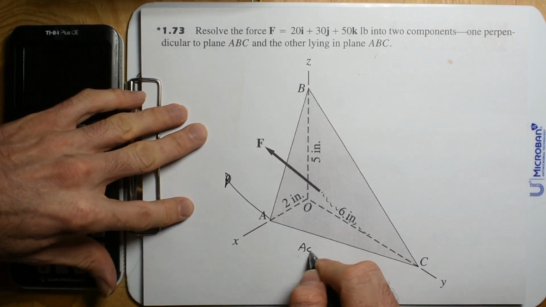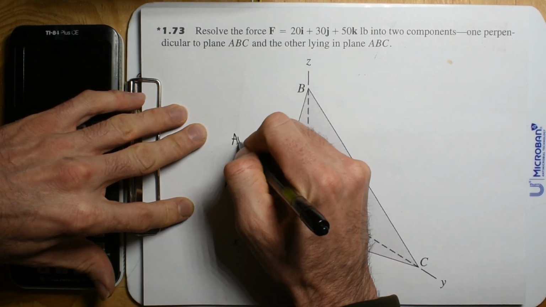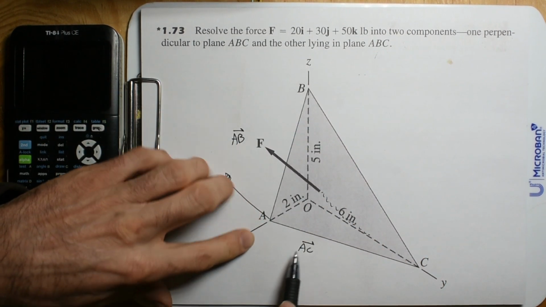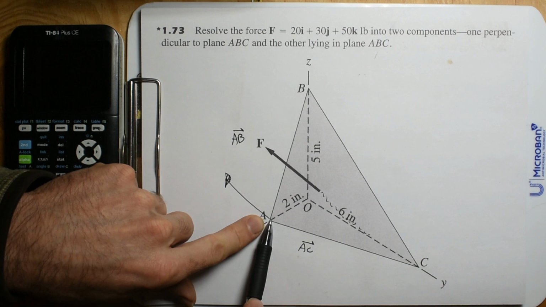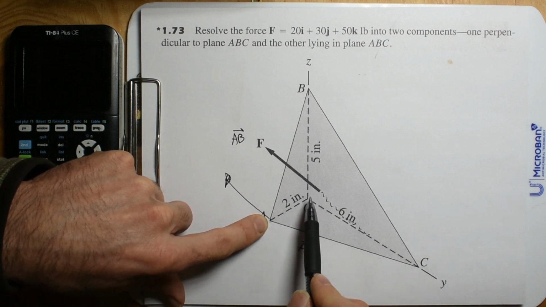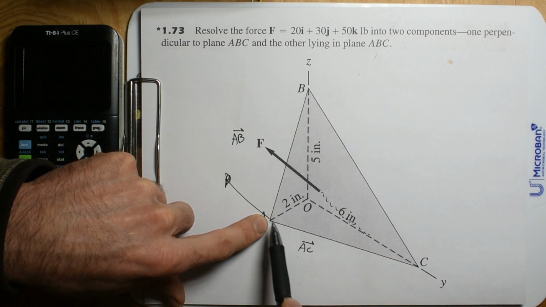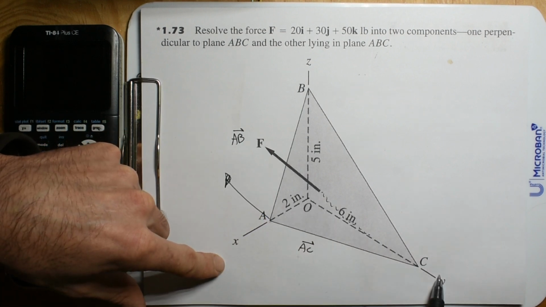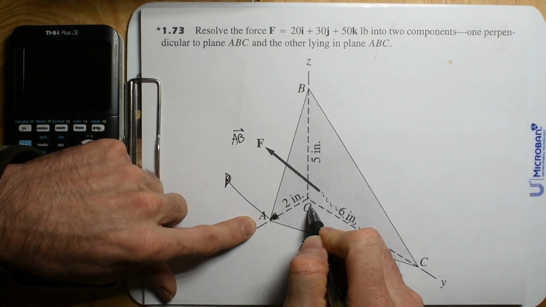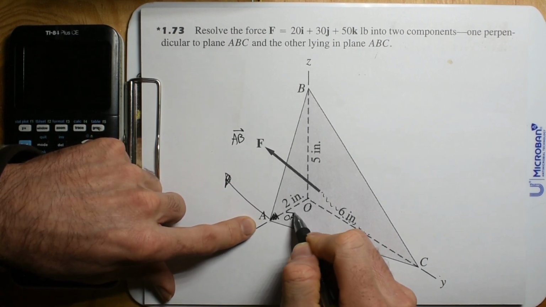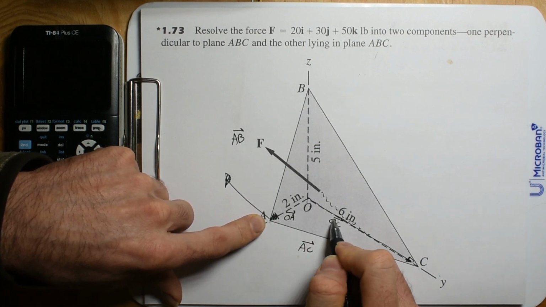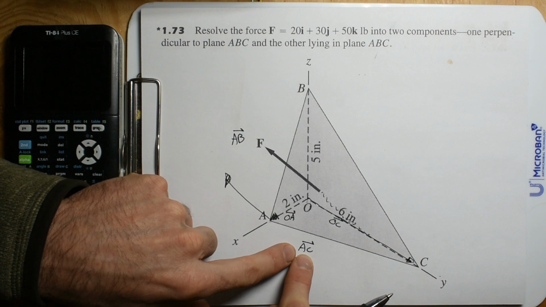All right, but we need to know what AC is, and we need to know what AB is. I'm going to do the MIT approach, because let's say you just didn't know that AC was just going from A to C. How do I get there? Well, -2i, +6. The other way to get there is make a vector O to A. So this is O to A, and this is tail to tip O to C. And this is kind of the definition of how to get to AC.